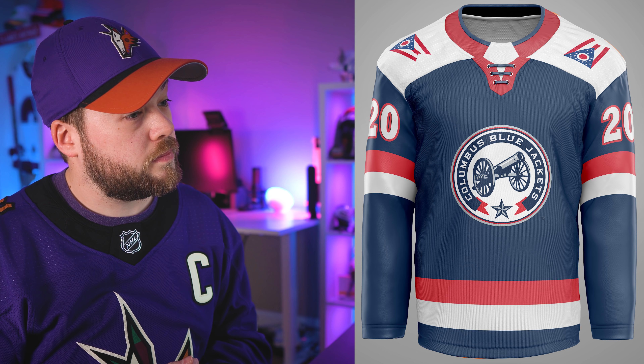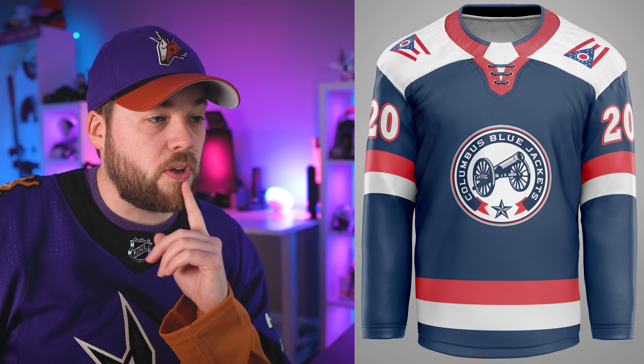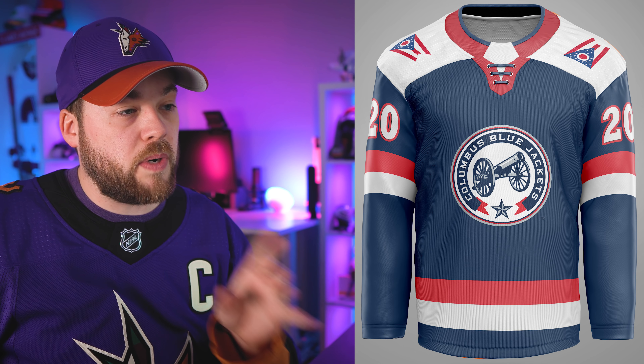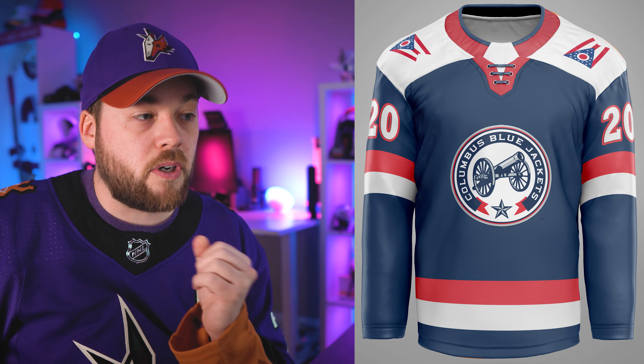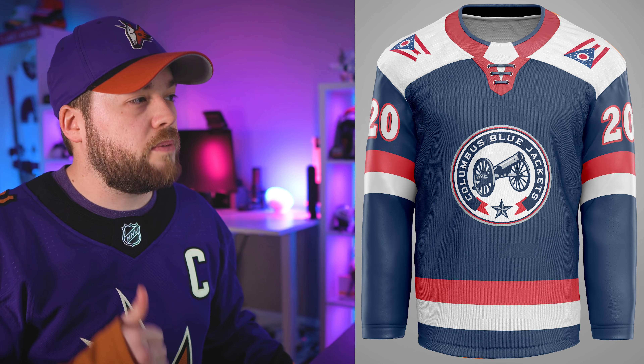Columbus. You didn't mirror the flag horizontally because that would look silly, and you made the right decision — that flag being in that orientation, although not symmetrical with the other side, makes sense because it's a flag. This one's pretty good. I actually like it. I don't mind the shoulders being white. It reminds me a little bit of the new Washington Capitals alternate jersey. Good job, Lionel.